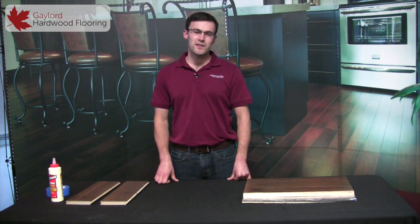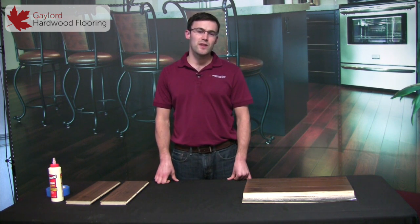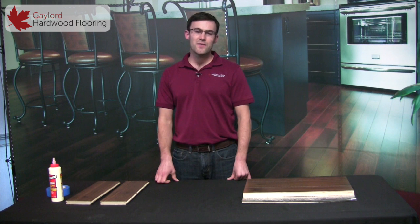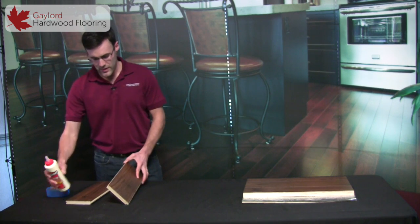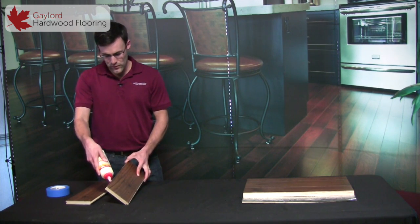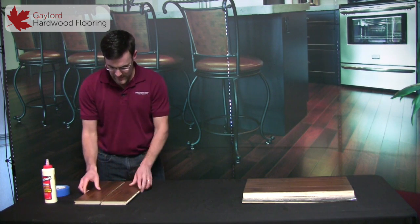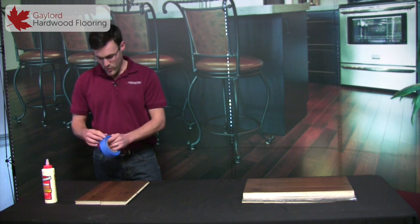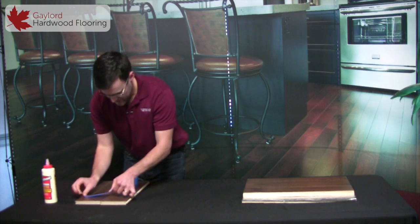The floating installation is very easy and relatively inexpensive. It isn't messy like other glue-down flooring installations, and it's very easy to replace a damaged board in the middle of the floor. All you do is take your tongue and groove adhesive, glue the groove, and then fasten the adjacent board. You will need to tape the board as the glue dries to ensure it stays together.